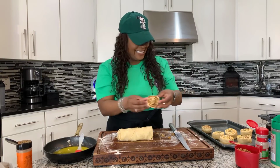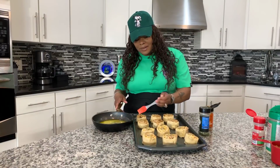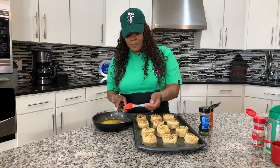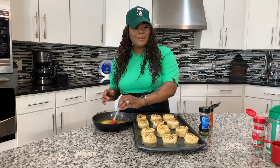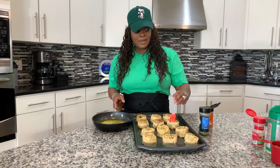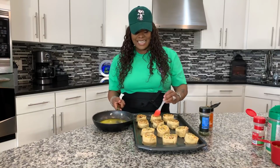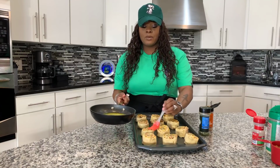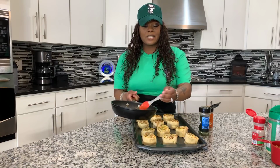I'm so excited. But before they go in the oven, let's butter them up. Butter them up just ever so gently on the tops of each one. And then if you wanted to on this one, you can put a little bit more cinnamon. Okay? Look at that. Oh my goodness. I'm really starting to get excited here. And then this one, same thing. You want to put a little bit of parsley flakes on top of that? Go ahead. All right? We're going to cook these until they're done.